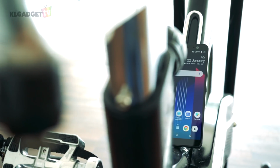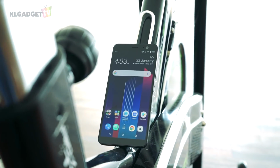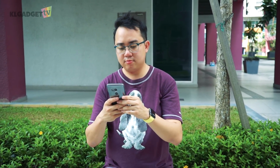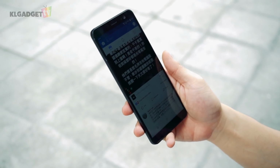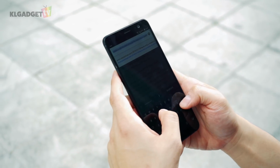The front camera, however, gets a downgrade from the U11's 16 megapixels to 8 megapixels. But image quality still looks fine, and HTC has added HDR and noise reduction, which helps improve selfies in low light. HTC hasn't been able to deliver a smartphone with great battery life for a long time, and I'm glad to report this round, the U11 Plus's battery life is impressive and can easily last a day on a single charge. In my case, I could get more than a day with a 2-hour screen on time, which is finally on par with some other flagship devices.